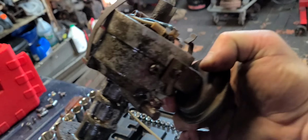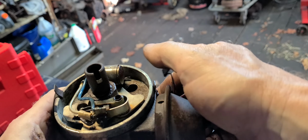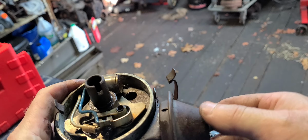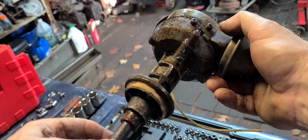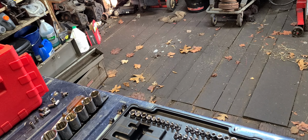So anyway, I've got Sea Foam Deep Creep all over this thing. So I'm hoping I can get this thing apart, clean it up, and get it working a lot better. So that's what I'm hoping for. Okay. All right. Enough of that. Let's get out here and let's get to working on this V6.